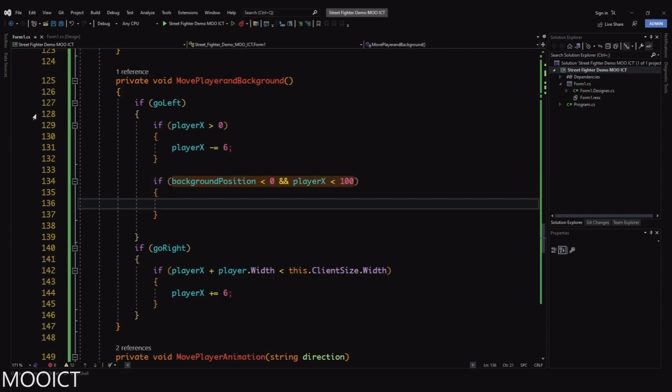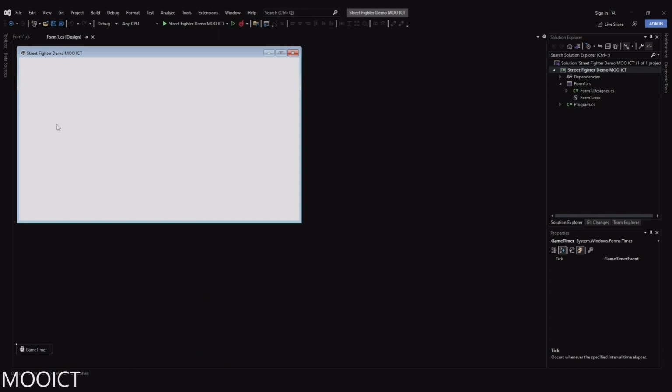So I want Ryu to reach at least here before the background starts scrolling that way, right? So the background is going to reverse scroll based on the player. So if the player is moving left, the background is to move right to give the parallax effect.